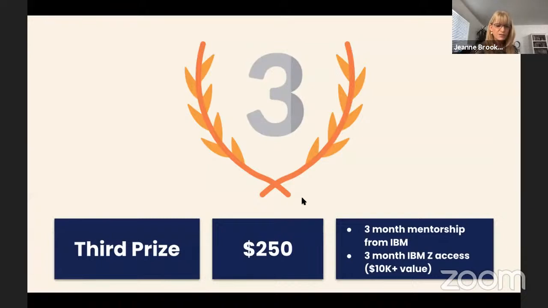Starting with 3rd place, I'll share a bit about the winning submission before we announce the team. The inspiration for our 3rd place winning team was the thousands of farmers who are losing their livelihoods to debt because they are not able to produce crops at the same yield as before due to uneven rainfall and chemical imbalance in the soil.